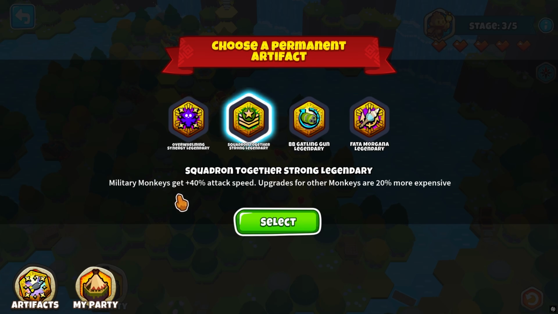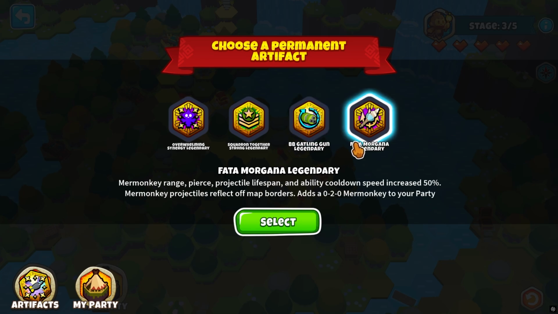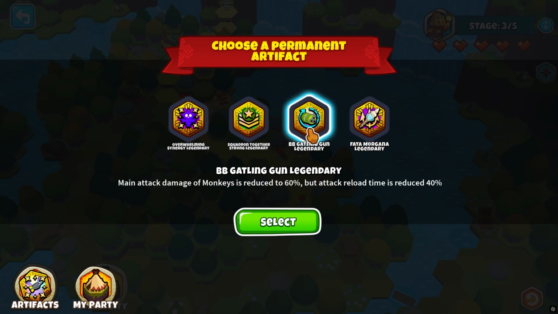Do we get 40% attack speed and make everything more expensive? Do we reduce our damage to 60%, increase our attack speed by 40%, or do we get a buff from our monkey? This one seems like the best in slot, man, because we really need attack speed now. Although, I don't know how this would work. I guess this is still a little bit more damage.